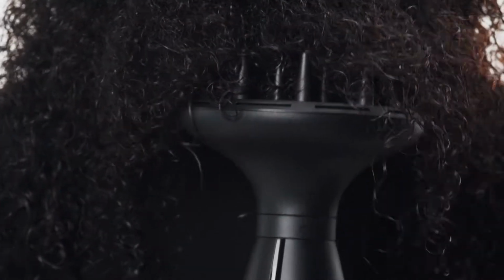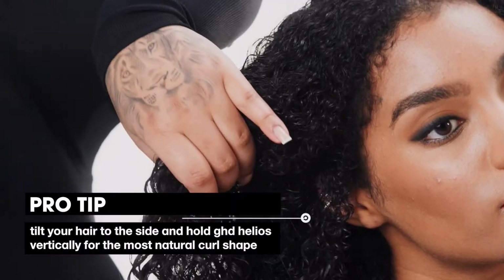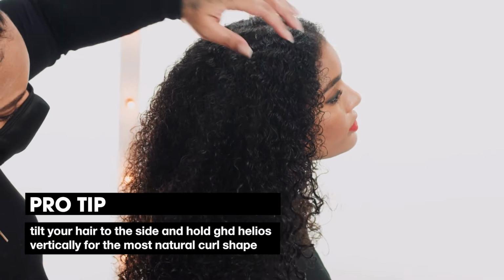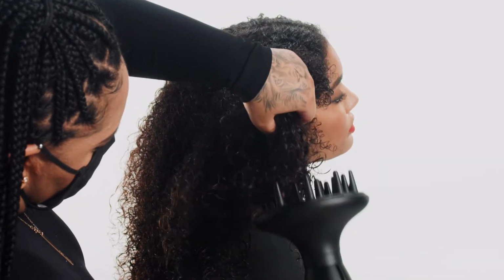When blow drying curly hair, it's really important to take your time and not rush. I personally like to blow dry on a low heat but a medium speed. My best technique is to tilt your head to the side, holding your hair dryer and your diffuser at the same angle. This then creates a more rounded and natural shape for your curls.